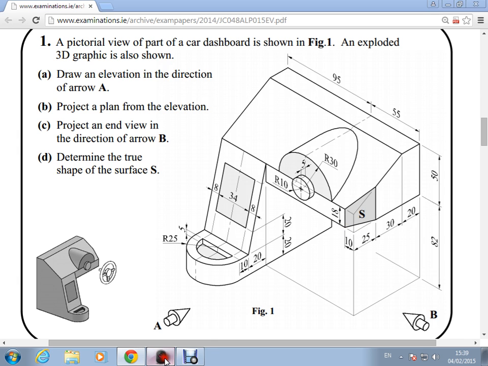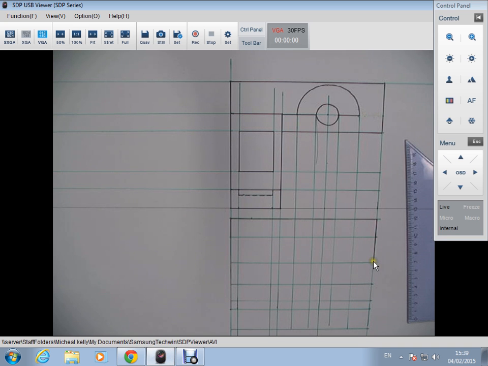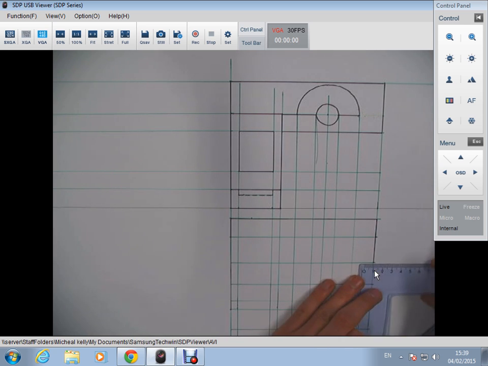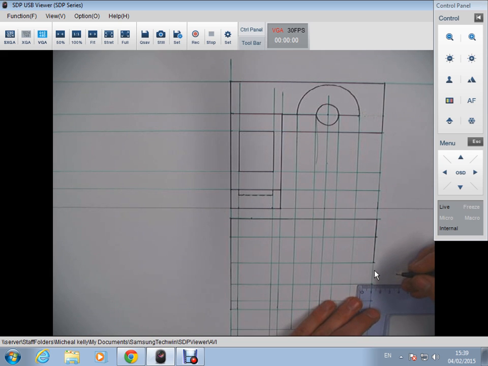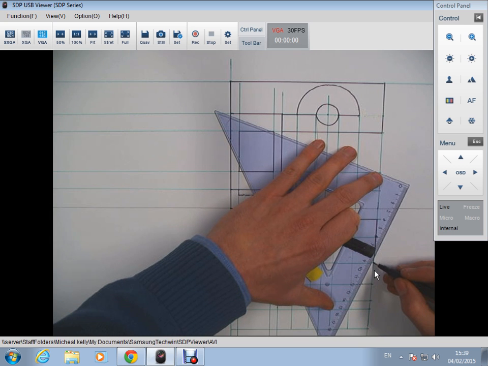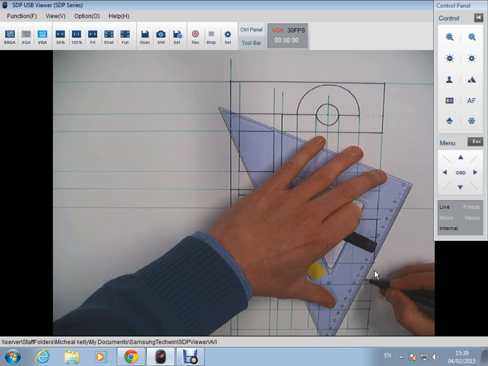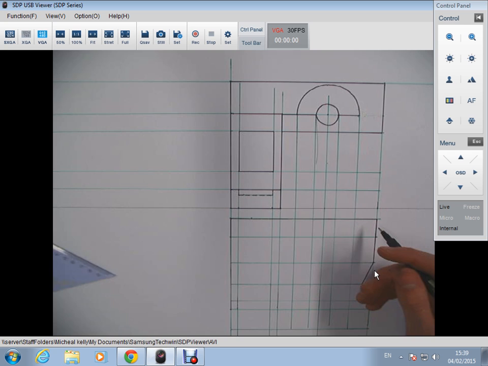So on this line here, I'm going to measure in a distance of 10 to locate that point. Sorry, the next line down, this line here, it was the line 25 down. And I can join that back diagonally. That'll give me an edge view of surface S.